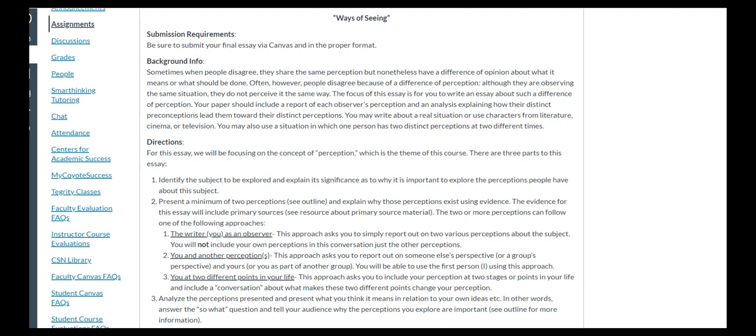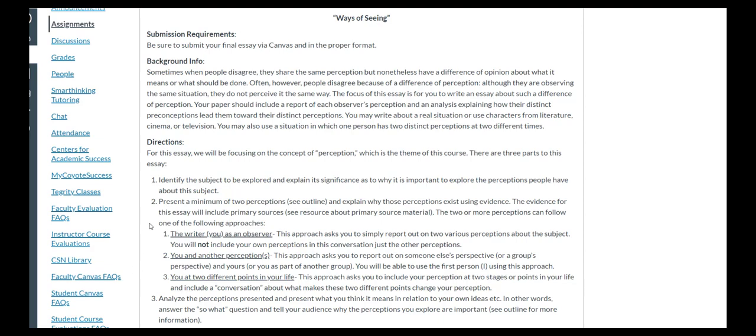Once you've explained the significance of this subject, the significance could be a cultural significance. It could be significant because it's needed to educate. It could be significant because it opposes a popular narrative or opinion. It could be significant because it validates those opinions. Consider those critical questions from the blog post that I addressed in the video. You can apply those same questions as you begin thinking about the significance of your subject.